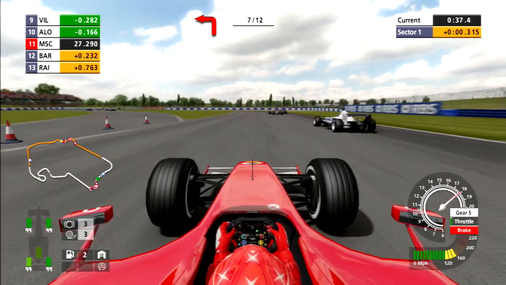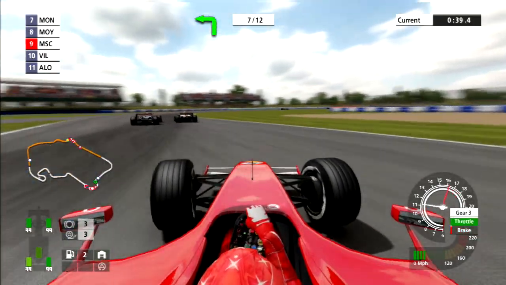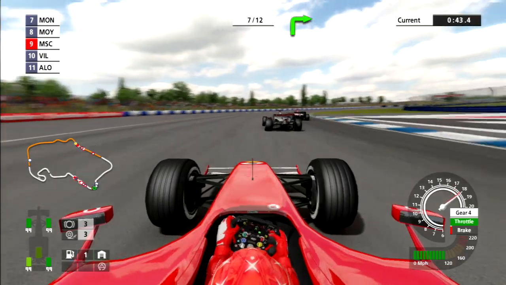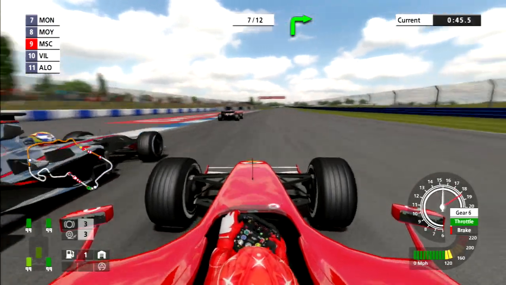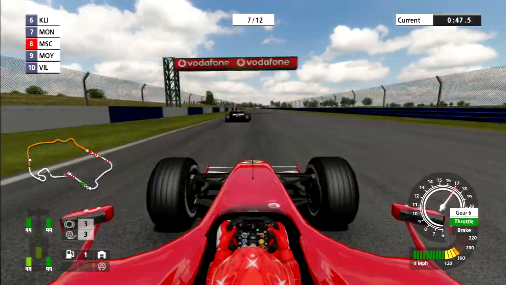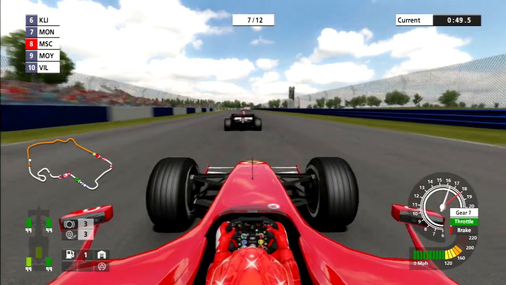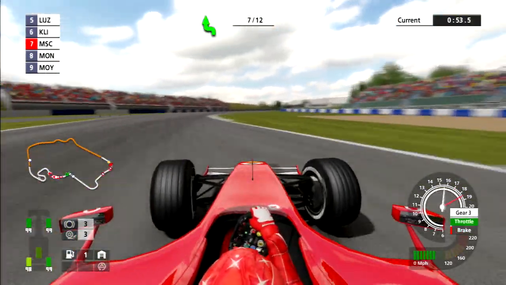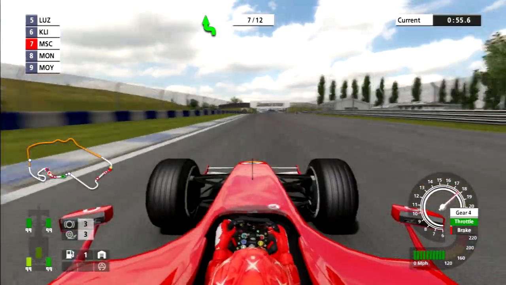You're just inside the top 10 of the minute. There we go. Into P9. Montoya makes contact with Montero. And he's got a shit exit. We're going to fly past him. There we go. And he'll probably get us back under brakes. Another position. We're into P7 now. So things are really starting to open up for us now.